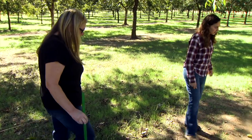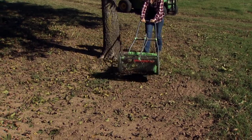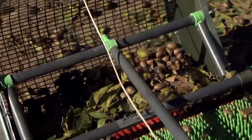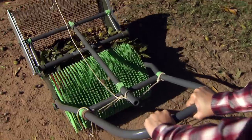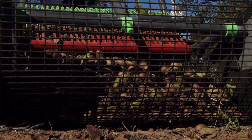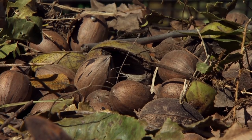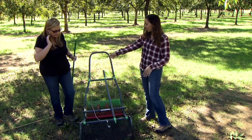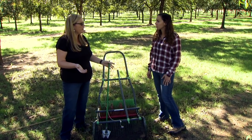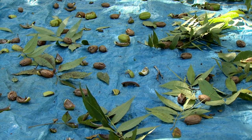There's also a bigger version called a bag-a-nut. It rolls along, has little fingers, and acts kind of like a commercial-type harvester. It uses those little fingers to pick them up and then empty them into the basket. When you're ready, it just dumps out. Before you use something like this, you can use a leaf blower to clear the leaves out of the way to reduce debris, or just use a regular rake to gather them together so you're working in one localized area.